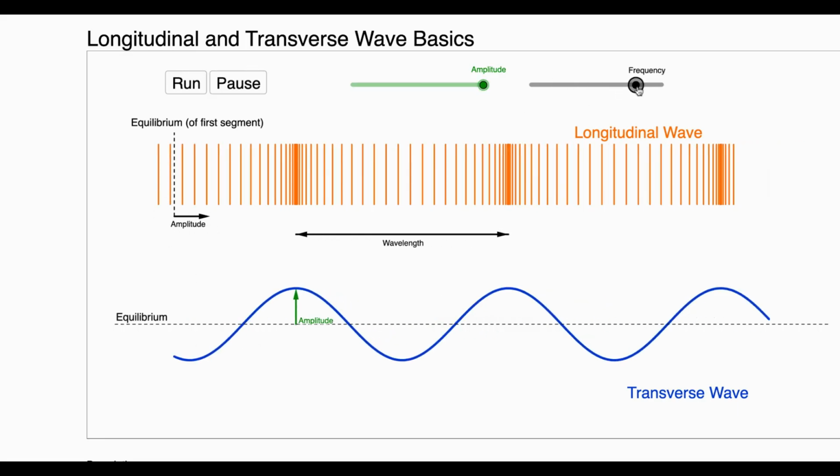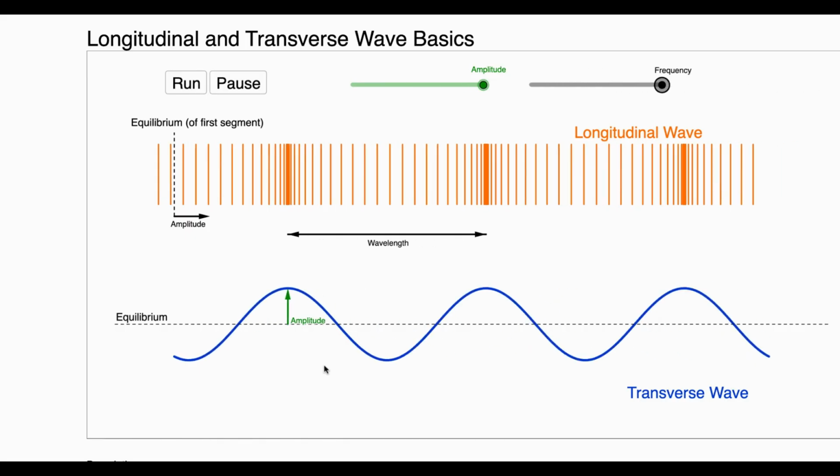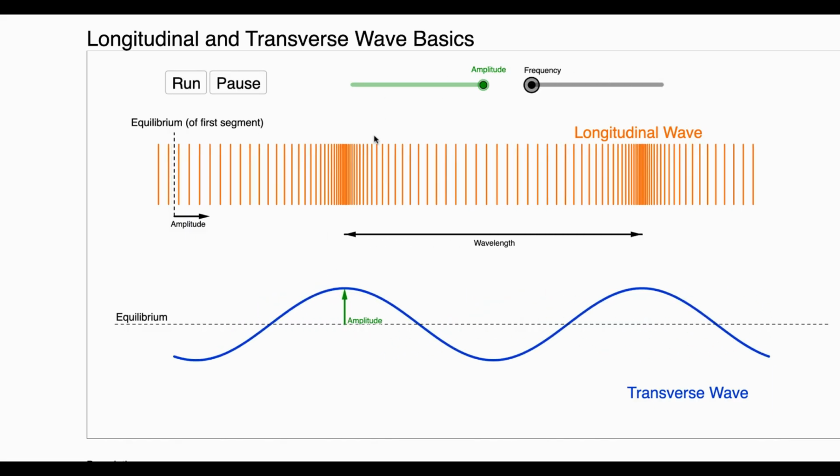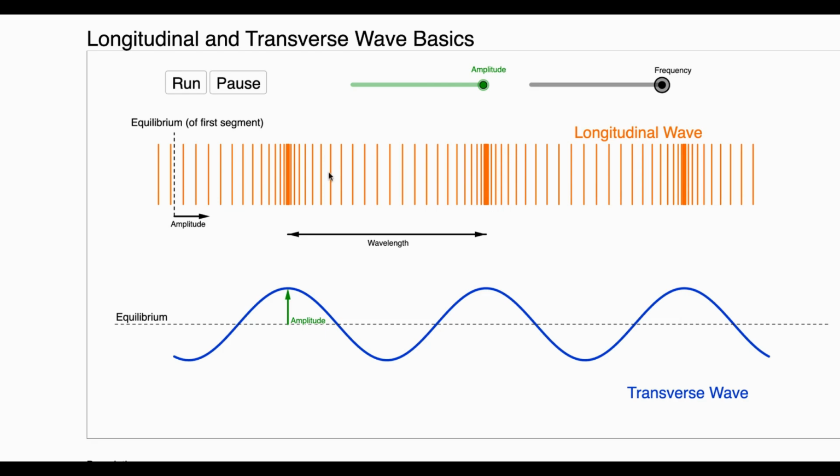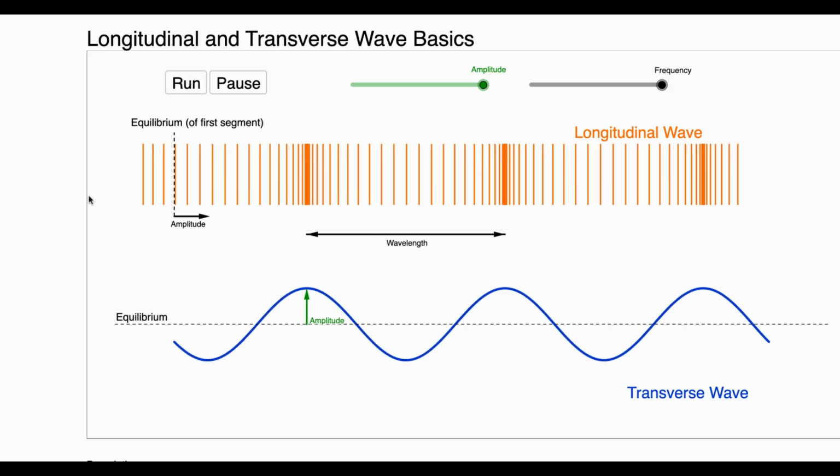And just by the name of frequency, well, the wave just goes up and down more frequently. That's basically what it means. And you can see it for both waves as well, right? You can see that for my longitudinal wave, there are these sections where it's really clumped. There are a lot of waves in this one area. If I increase the frequency, well, now there are more of these clumped spaces for the waves. And you can see the same thing for the transverse wave. So the higher the frequency, the more the wave just goes up and down, or the more the waves are clumped together through a specific time interval.